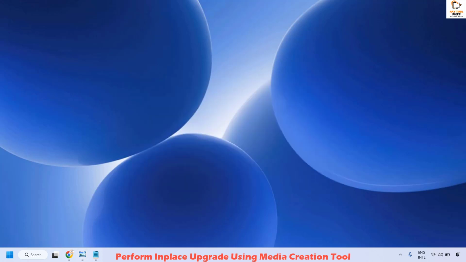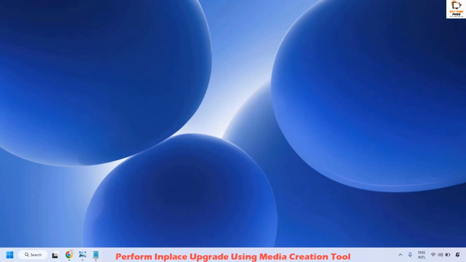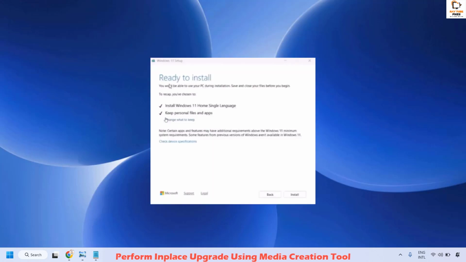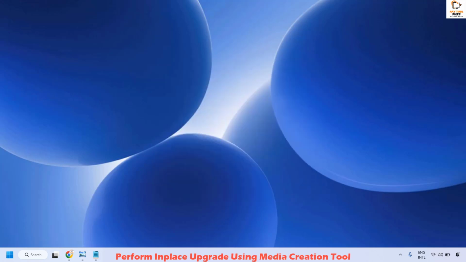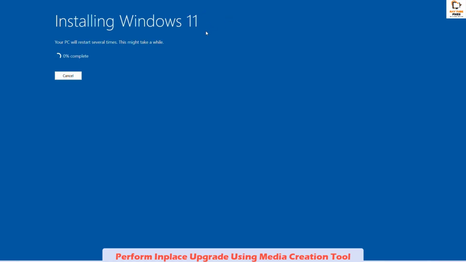Once the download is complete, it will take you to setup.exe on your computer. Double click on setup.exe. Now this will take a few minutes. In this window, it would automatically choose keep the files on the computer, follow the steps and then click on next. And here it would take you to the window where it says that it is installing update. Wait for the updates to be successfully installed on your computer. During this process, your computer might restart a couple of times. Wait until the updates are successfully installed.